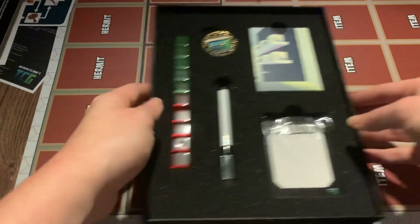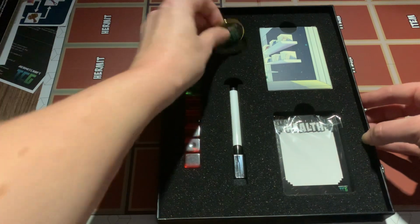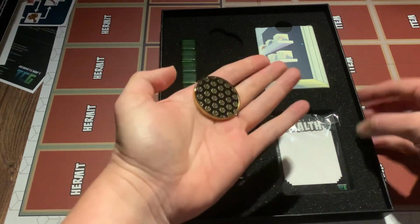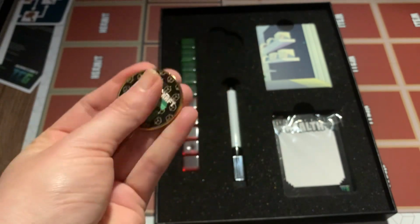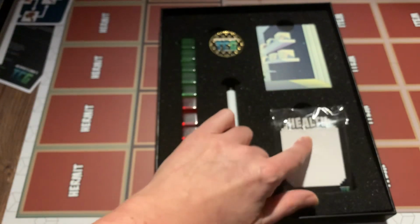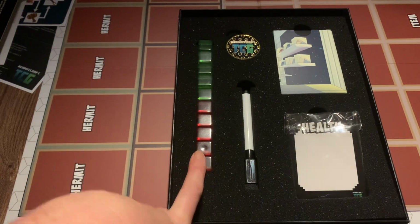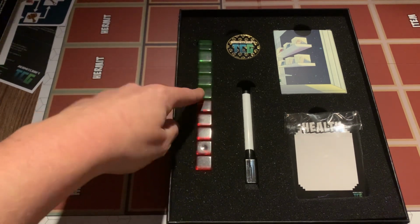Very nice. Then here's the inside of the box. Again, it looks really nice. At first I thought, oh, I got a free coin, but of course we need this to flip heads or tails every once in a while. But the coin is so beautiful, and it's very heavy as well. So it feels really good to hold. Wow. And it comes with the health cards for your Hermits and a dry erase marker. And then the blocks for slime blocks and just for poison and burning effects. And here's the starter deck.